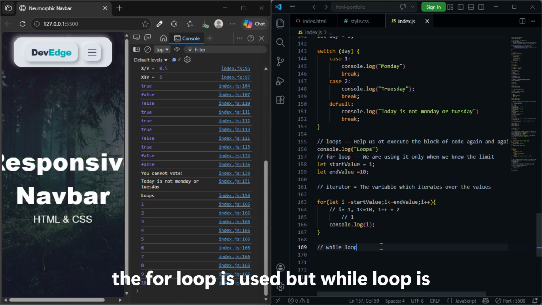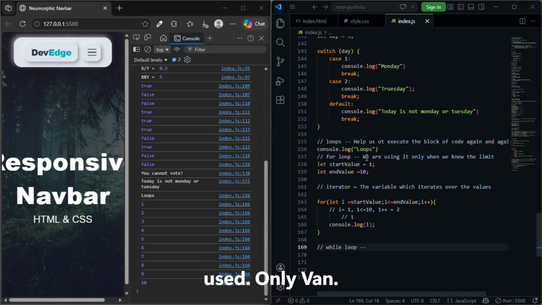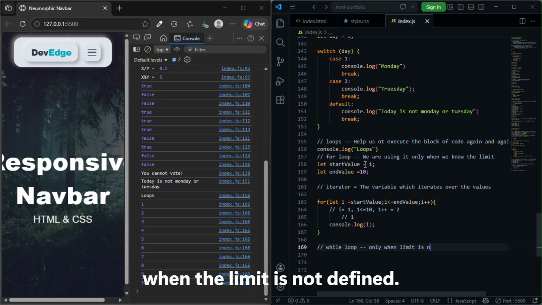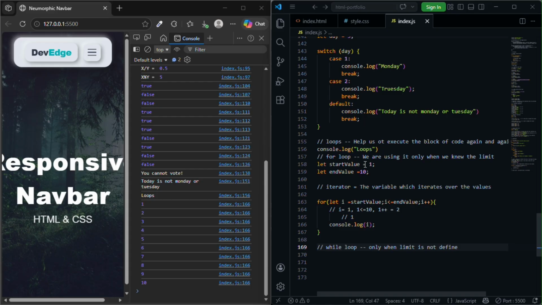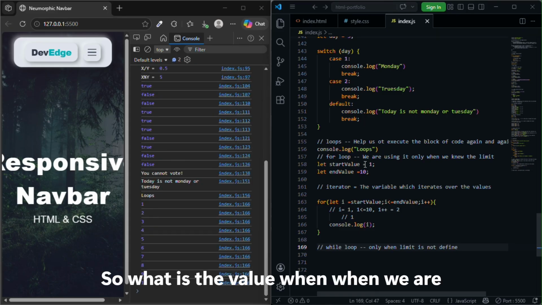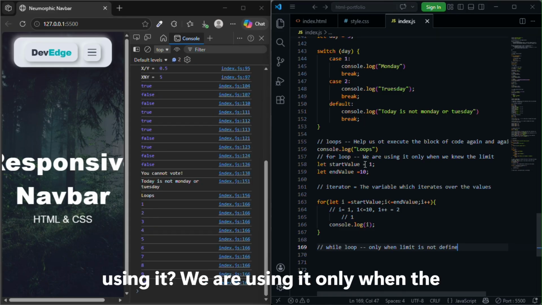So in that case, the for loop is used, but the while loop is used only when the limit is not defined. So what is the while loop? We use it only when the limit is not defined.